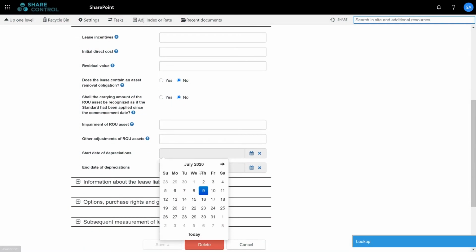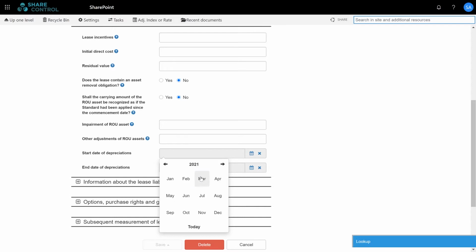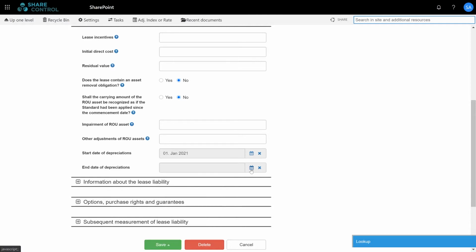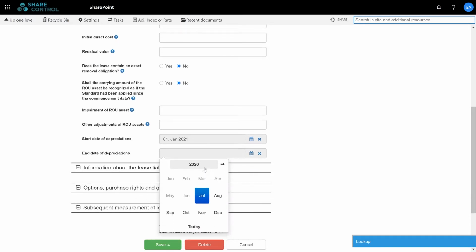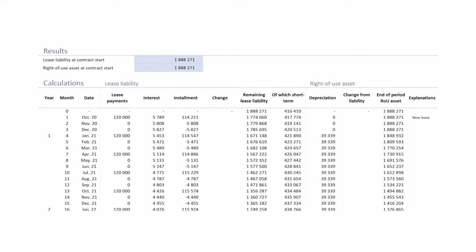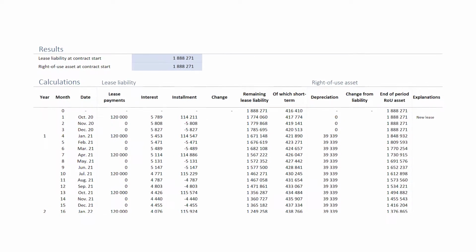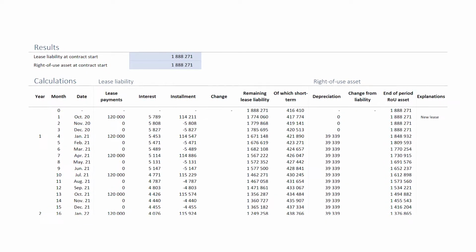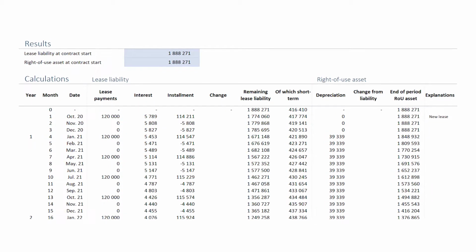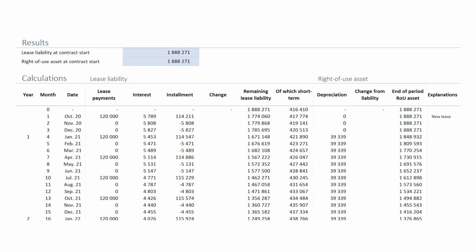It's now possible to specify the depreciation dates separate from the dates of the lease payment. This can be useful for stopping depreciation in a period and starting again for contracts that are impaired, or set depreciation period differently under a construction period. Please note that for most lease contracts, the depreciation will be equal to the lease term. So do not use this functionality unless your contract falls under the exceptions to IFRS 16.